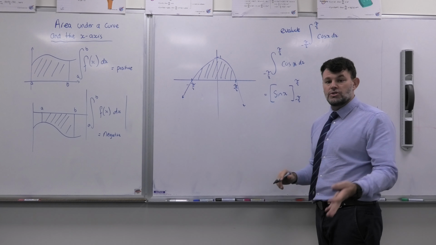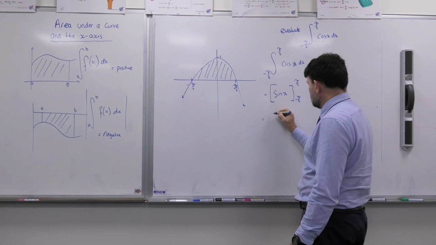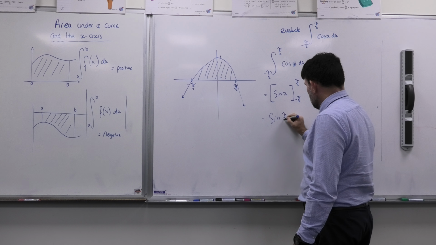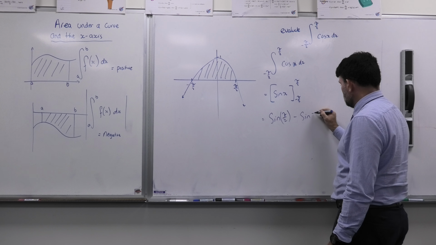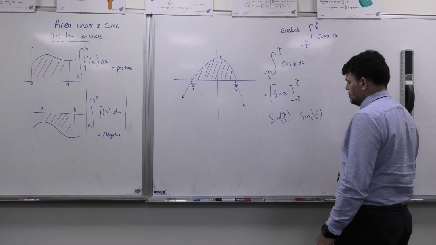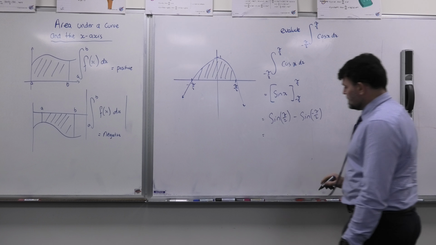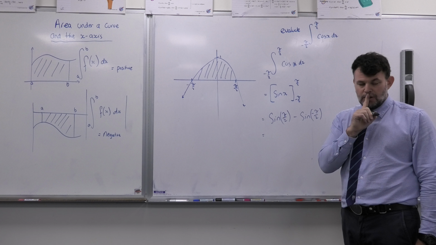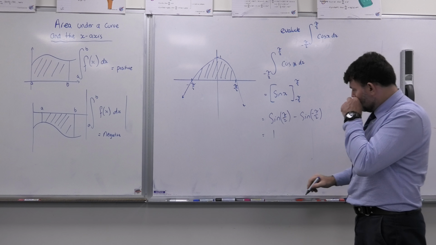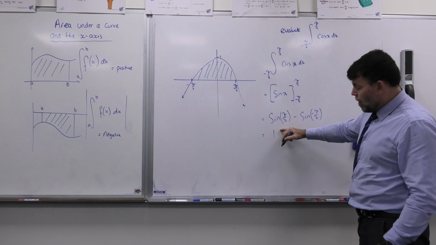So again, you've got to remember your unit circle as you read through these. So therefore, we get sine pi on 2 minus sine negative pi on 2. Which then, if we look at this here, sine pi on 2 is going to give me 1. Okay, so we're going to get 1, because y is 1, x is equal to 0. Minus sine of negative pi on 2. When we think about this here, we're going in the opposite direction. So if we're going in the opposite direction, we're going to get negative 1.